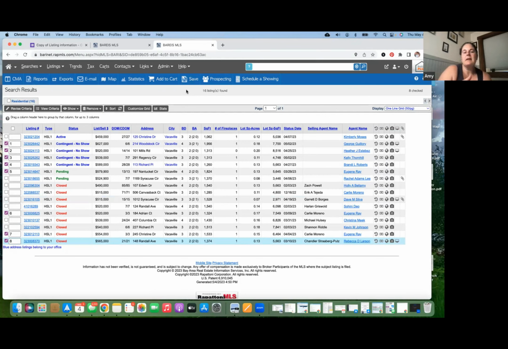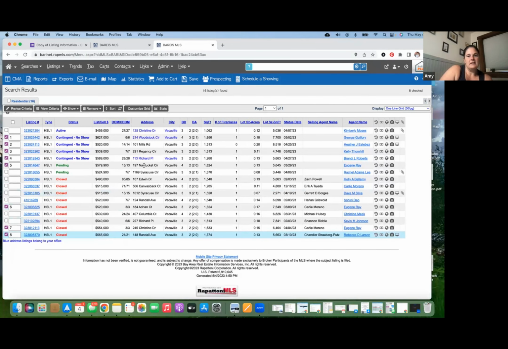Yeah, we list close. I would want to make some phone calls to some of these agents, like on the Mills Road one, on the Regency Circle one, on, let's see, the Nantucket one. I might call that one as well. So any of these that are contingent, before I go meet with my sellers, I'm going to have a conversation with those agents to see if they'll tell me what they're in contract for and when they're anticipating closing, so that I kind of know what those comps are going to look like and when they should magically appear. Because my guess is these are going to draw that market higher.